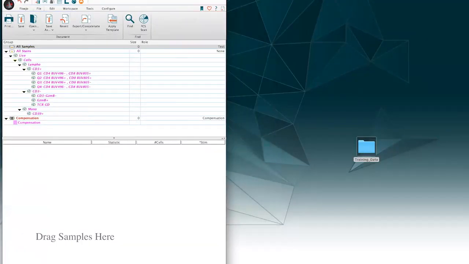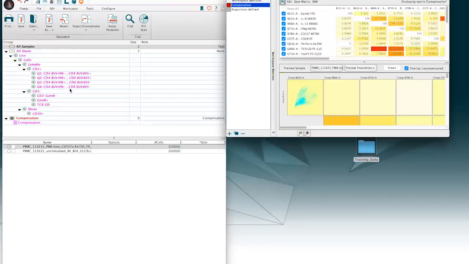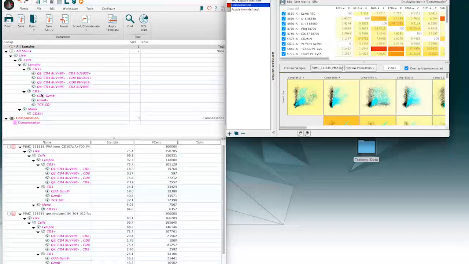In this case, I'm going to grab the 2 files from OMIP 060 and bring them in, drag and drop a stimulated and an unstimulated condition here. These come in without any actual compensation, but the template also keeps your compensation matrices. So I'll just drag that on. And now we have compensated data, and the gates that we're living on the group here. Once the compensated parameters exist, then it goes ahead and gates.